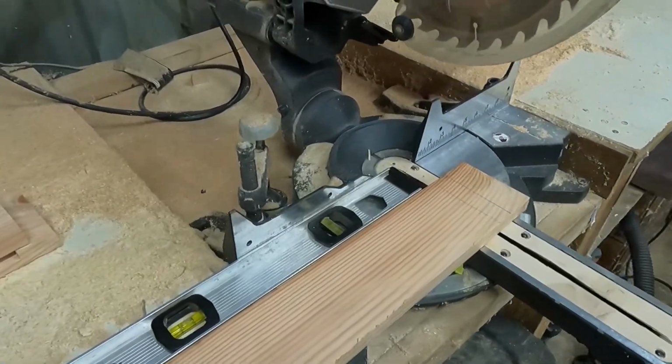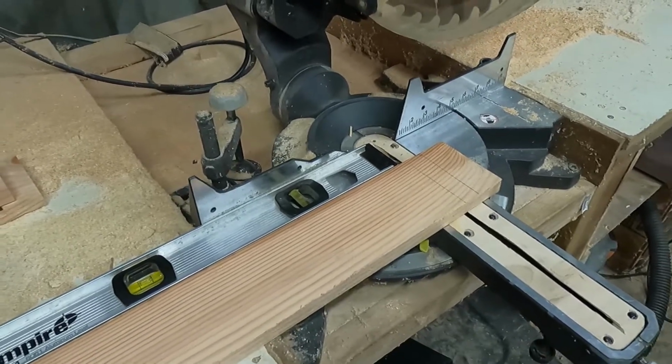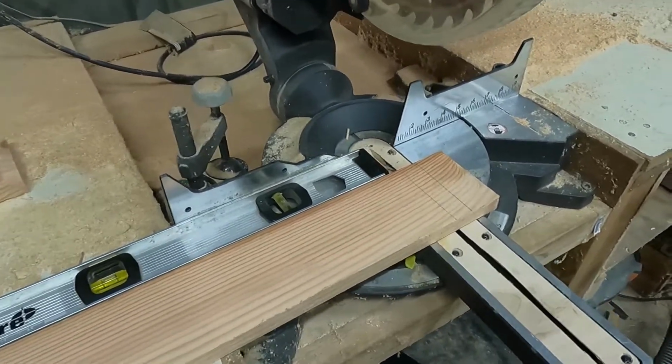Now, normally you do this with a dado stack, but I don't really have one at the time. I actually lent it out and I didn't realize I haven't got it back yet. So we're going to go ahead and use a chop saw.